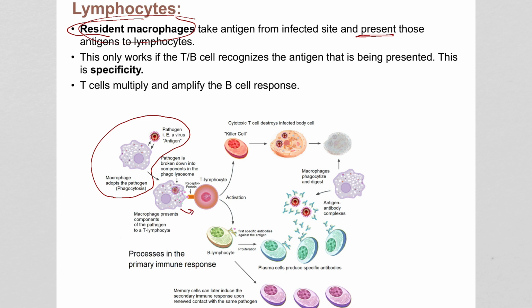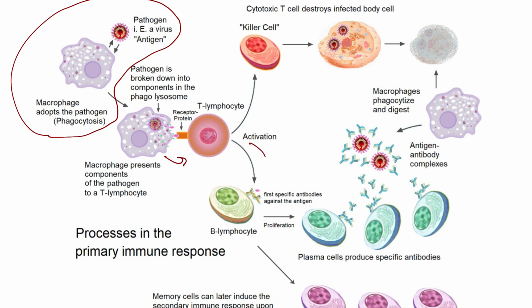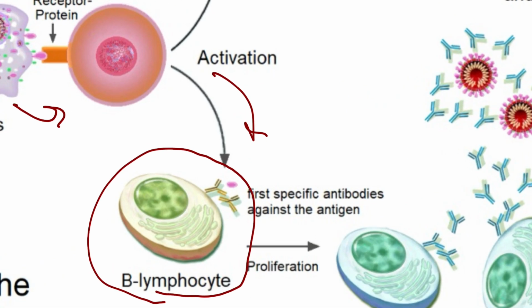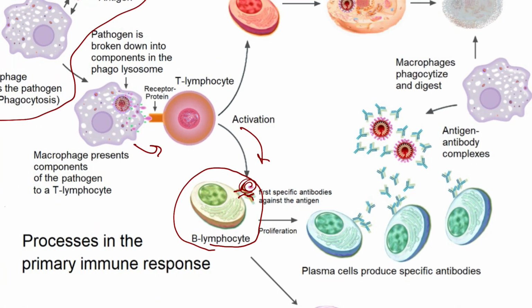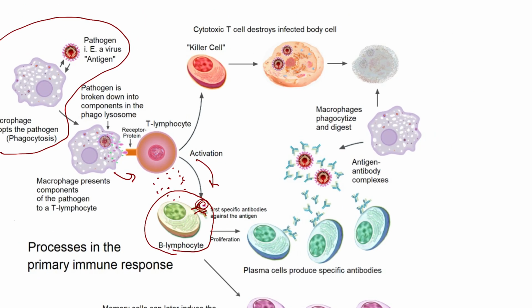it or not. All right, so this T lymphocyte, which is most likely going to be a helper T cell, if it matches, what it's going to do is start activating B lymphocytes, right? And B lymphocytes are the cells that make antibodies. And so the B lymphocyte has these antibodies stuck on its cell surface. If the antigen binds the antibody and the helper T cell also releases chemical signals like cytokines that stimulate that B lymphocyte, they'll start dividing.